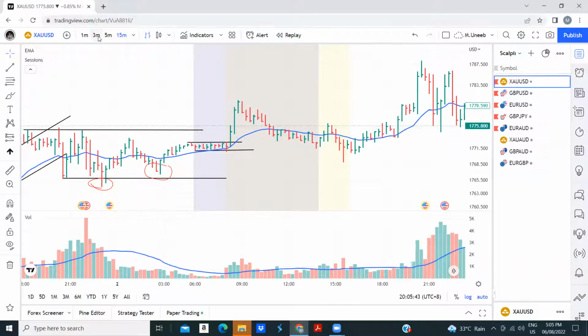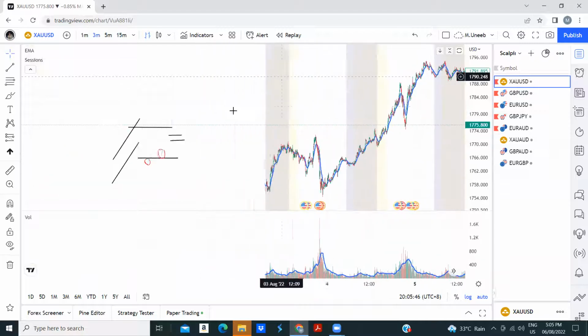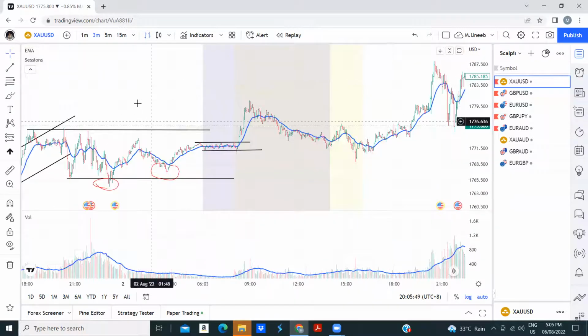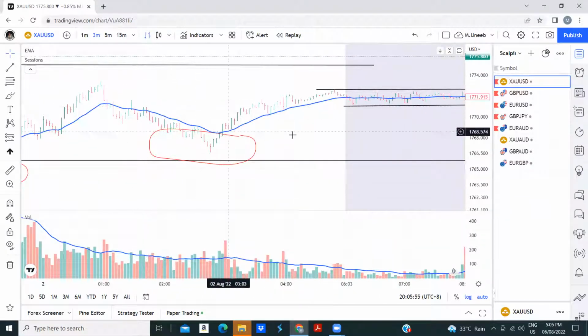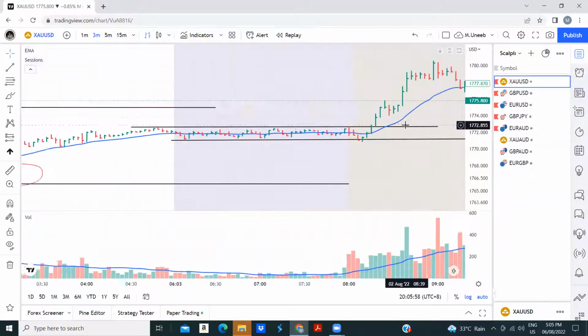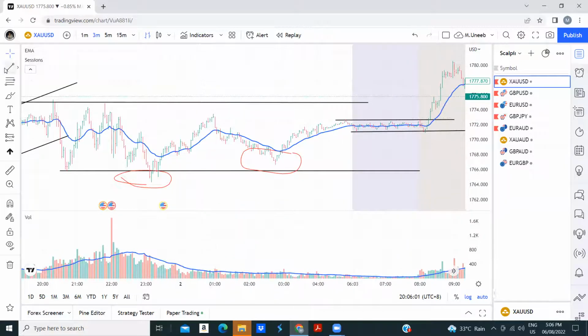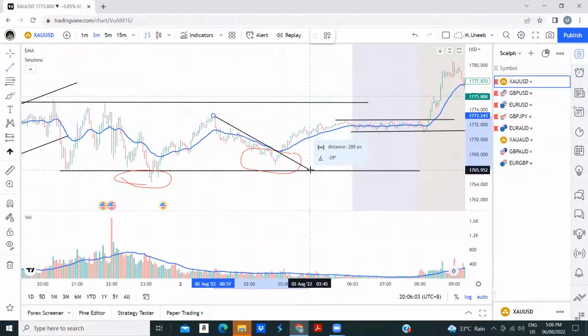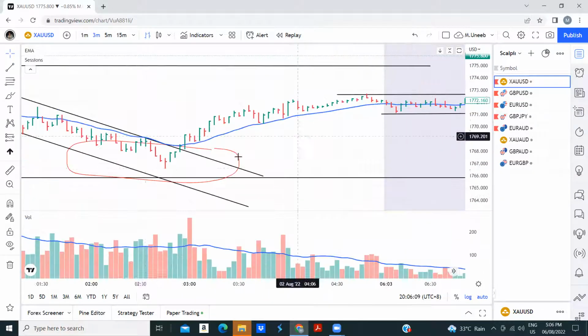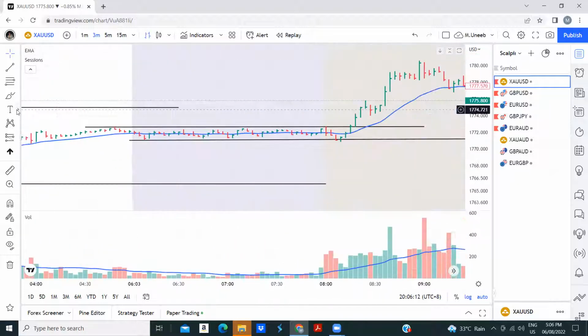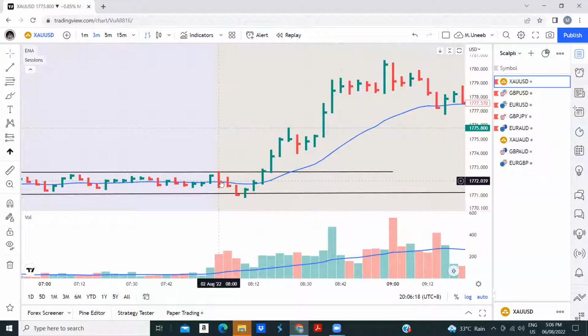So gold is much more predictable. Now you go to the 3-minute time frame, you will see how easy it is to trade gold during the Asian session. And now we also have this price coming off this one, right? If you draw the structure again on a 5-minute time frame as well, you will see that we have a type of mini structure here. This becomes a jump across the creek. The price goes up and then started reaccumulating. And just at the Asian open, we see the price over here. Price comes down and breaks through it.